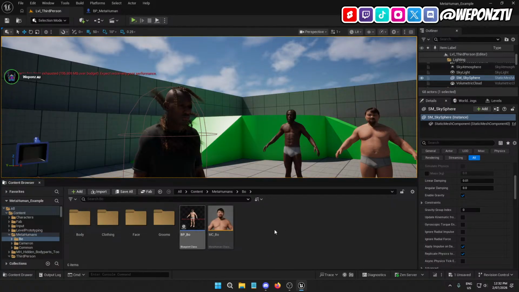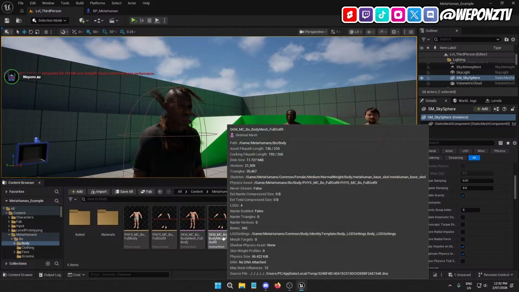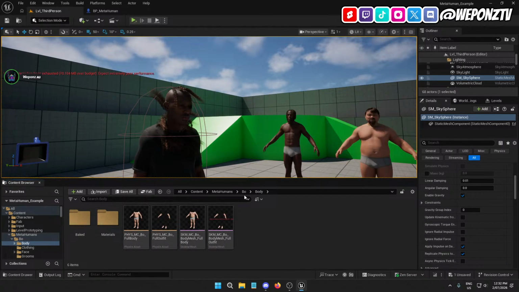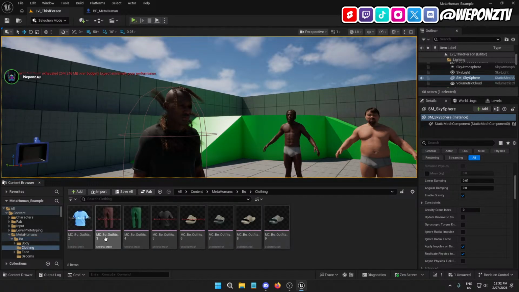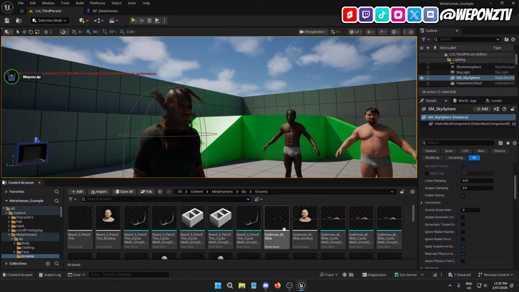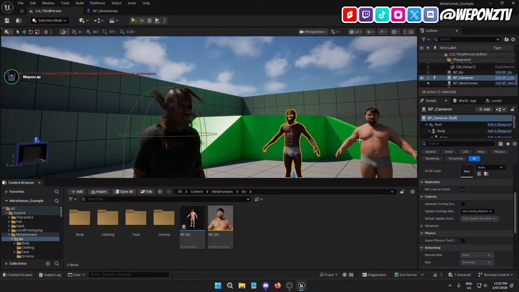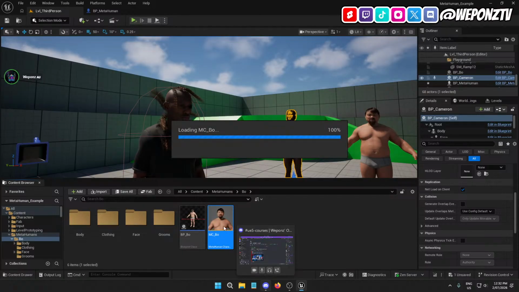So for each MetaHuman, what you would have is not the full body. You would have that one and that file, but I'll show you how to get these ones. You should have all the clothing as well. And in here is the important one. Now this guy, the preset, let me show you. So we'll start with Bo, this guy. What I need you to do is, you should have these as well.